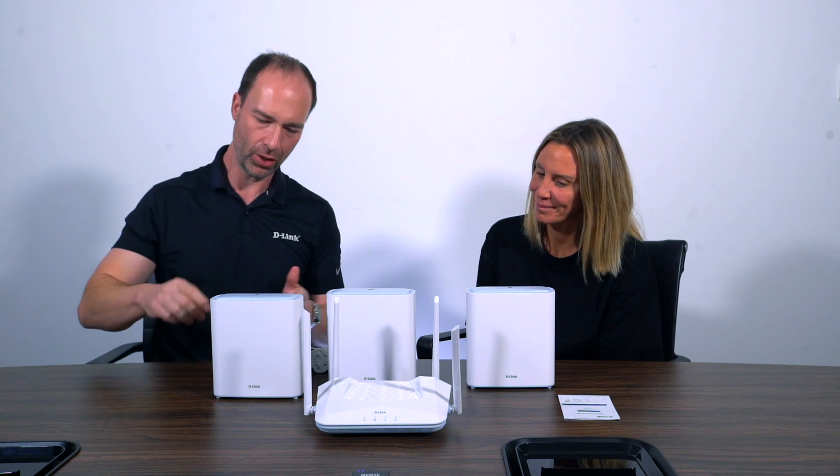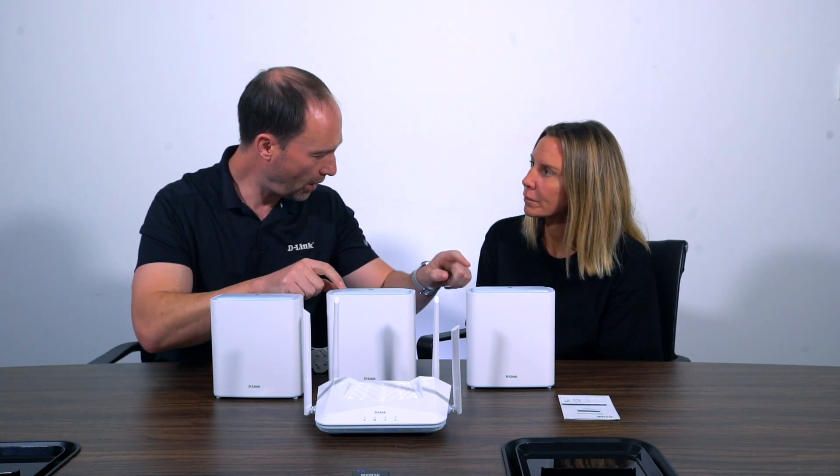Have a little time, get away from the noise — so you walk up the stairs, you connect to the second node, carry on to the third floor, connect to the third node. And that will happen automatically — it will automatically switch you between the nodes. When you get to the top, you haven't disconnected from the call, so your boss isn't shouting 'Sophie, where are you? You've disappeared from the call!' Because the single SSID is broadcast around the house. Whereas if you use an extender, you have to actually change the Wi-Fi. But in the case of using the R32 and the extender, it's all the same SSID as well, so the whole system works together — even if you use the router and the mesh nodes, it's still just one network. That's the beauty of the Eagle Pro system, giving you a seamless signal everywhere.